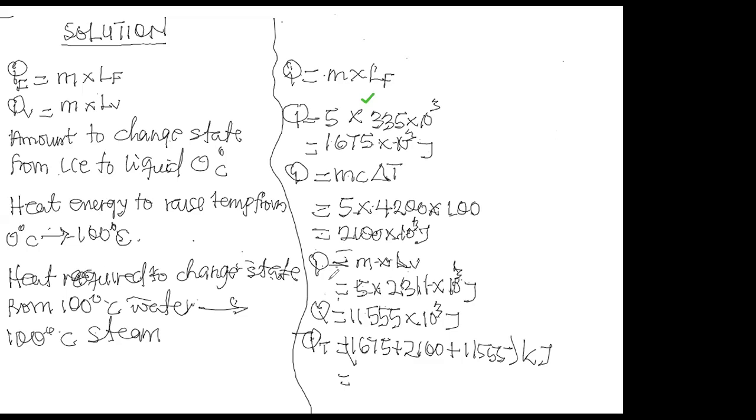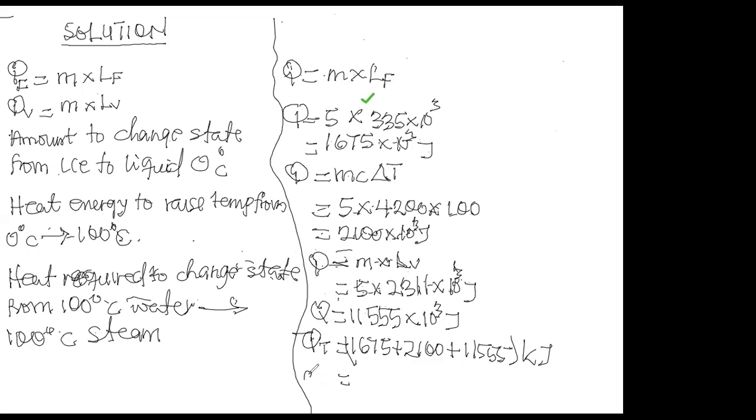Ice turning to liquid at 0 degrees Celsius. Water with the temperature being raised to 100 degrees Celsius. Then water turning to steam at 100 degrees Celsius again. So the whole process involves 3 steps, and the individual amount of heat energy required is what we've calculated. If we are looking for the total heat required, that is the summation of what we have on the board. So please, can you put the total energy for me?